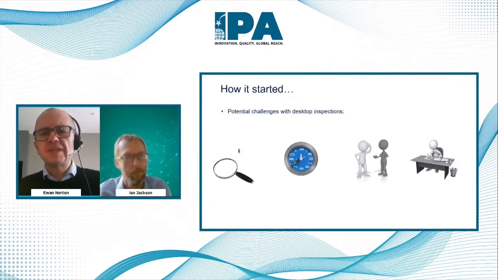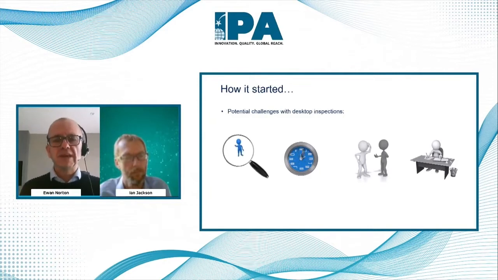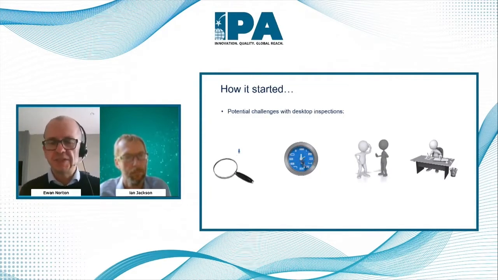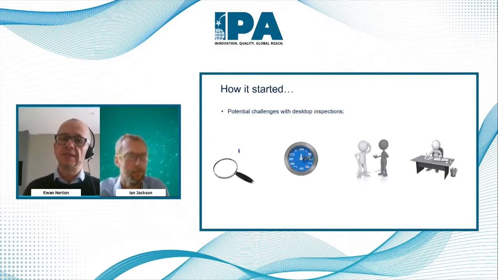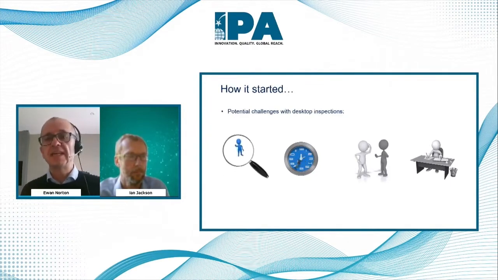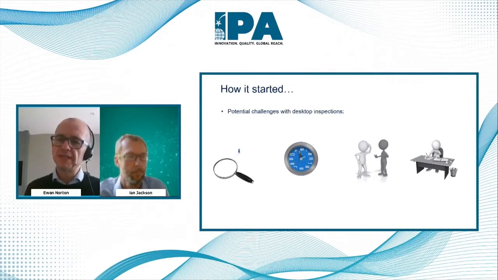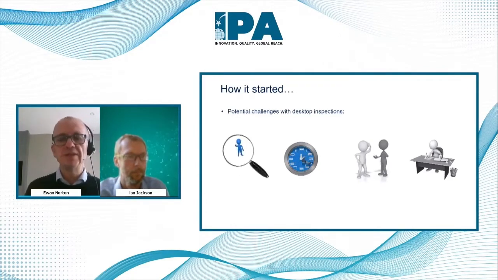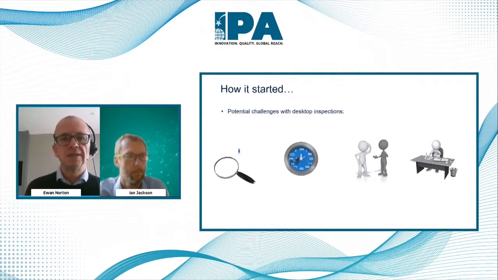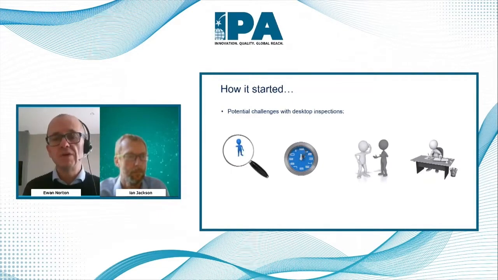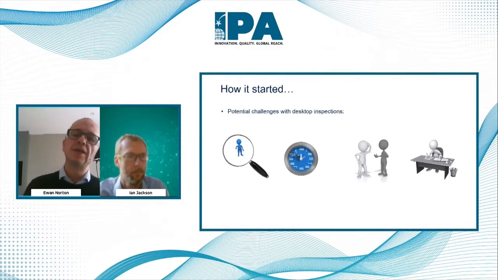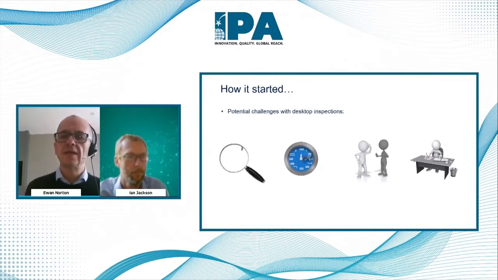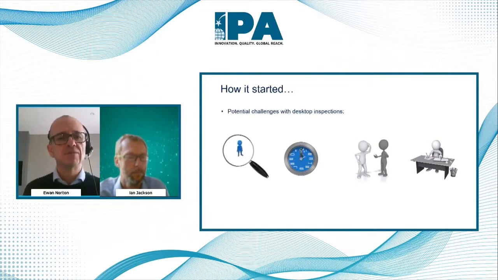And then what can happen as well is you're stuck in front of a desk and you just end up reading everything. When you've got an inspection, if you get given a deviation SOP, a change control SOP, etc., you read it fairly quickly because you know you have to keep moving. You have to be on to the next topic. You have to be out on the inspection of the site. You know that you have a defined amount of time, so you read it and search for the points that you're interested in. But when you are on a desktop inspection, if you're not careful, you end up reading the whole document. It takes quite a long time. You don't necessarily understand everything. You then ask questions and then things come back, and you take hours rather than 20 or 30 minutes to go through procedures. And that's before you even get to the particular examples. So there are some risks that are inherent there.